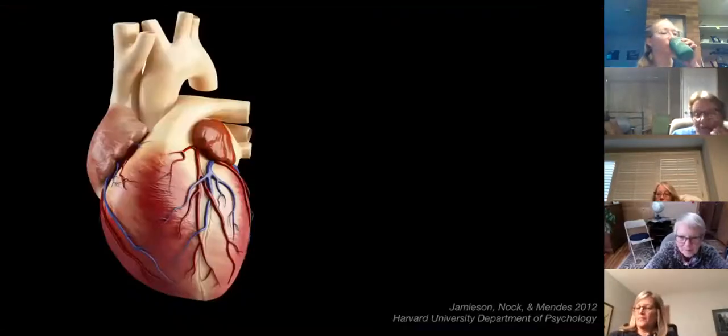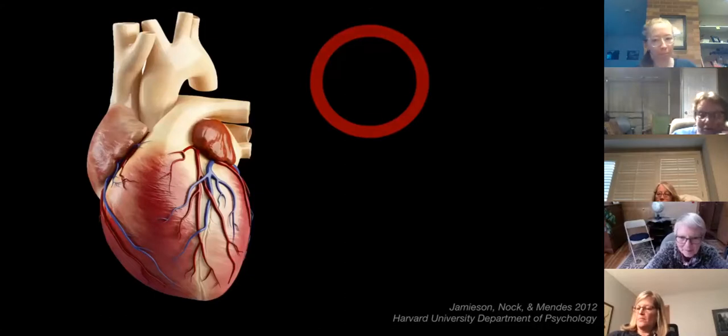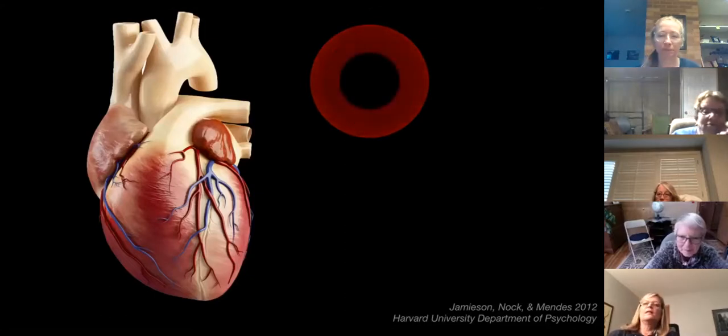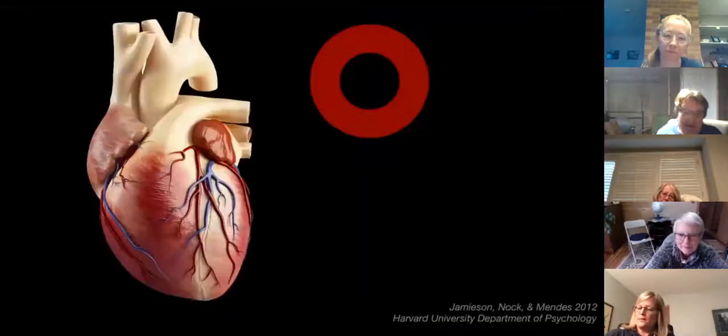Now, in a typical stress response, your heart rate goes up and your blood vessels constrict like this. And this is one of the reasons that chronic stress is sometimes associated with cardiovascular disease. It's not really healthy to be in this state all the time. But in the study, when participants viewed their stress response as helpful, their blood vessels stayed relaxed like this. Their heart was still pounding, but this is a much healthier cardiovascular profile. It actually looks a lot like what happens in moments of joy and courage.